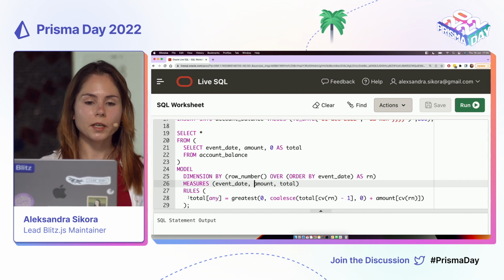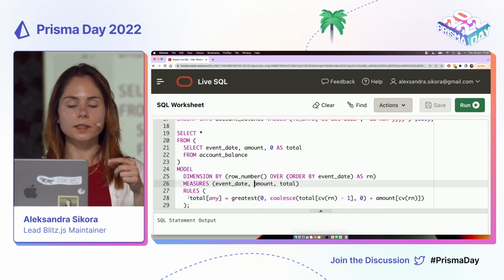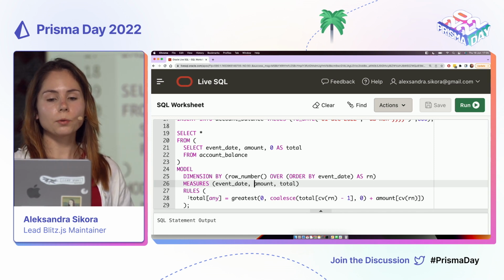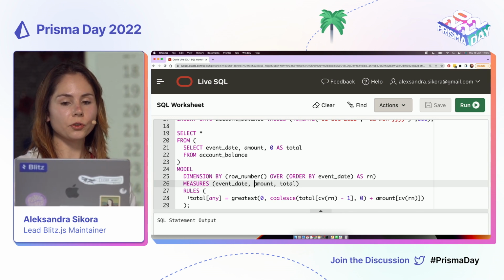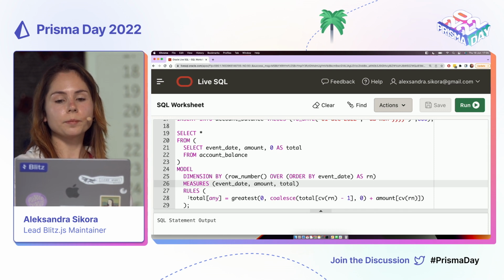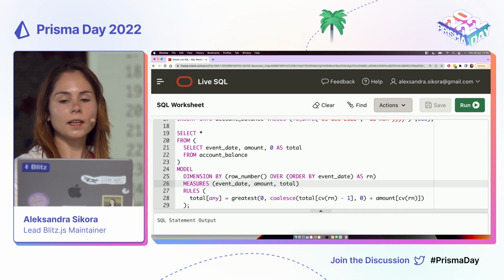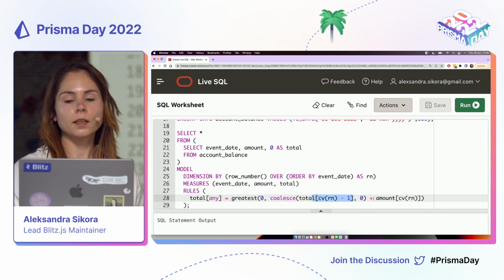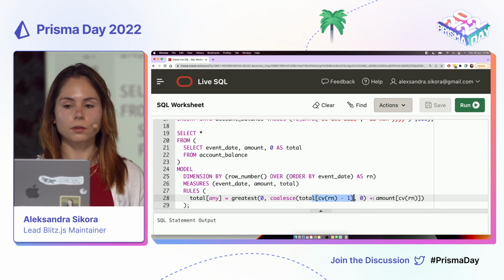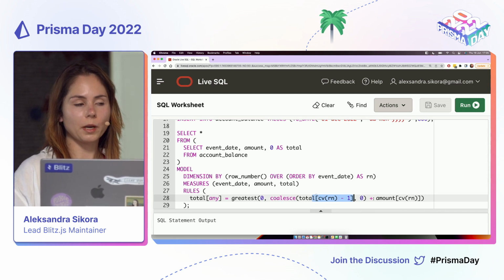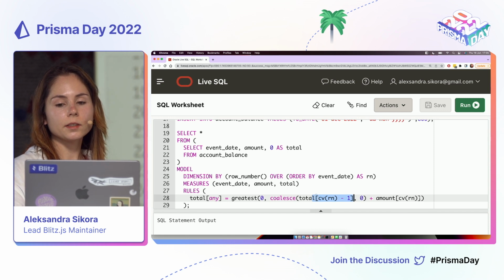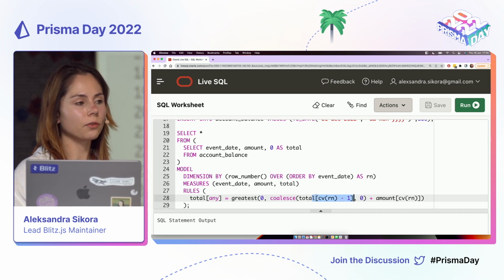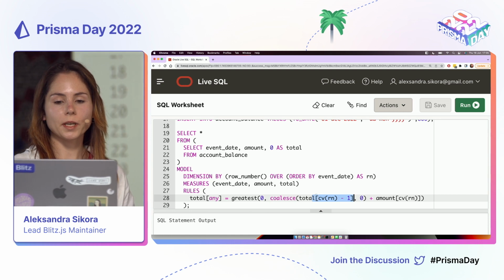What I'm saying here is that for any cell in my spreadsheet, I want the greatest of 0 and the previous value of total plus the current value from the amount column. The CV stands for current value, and it's built in, so we can take advantage of that.